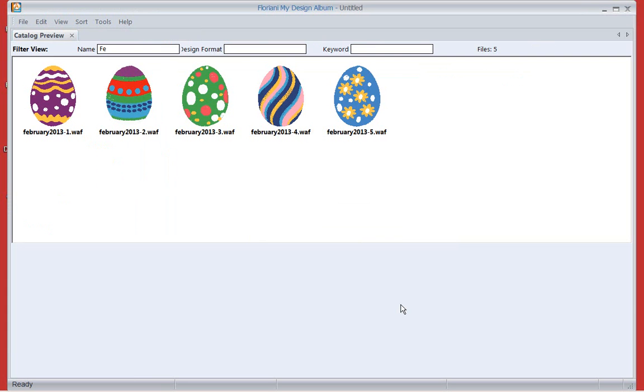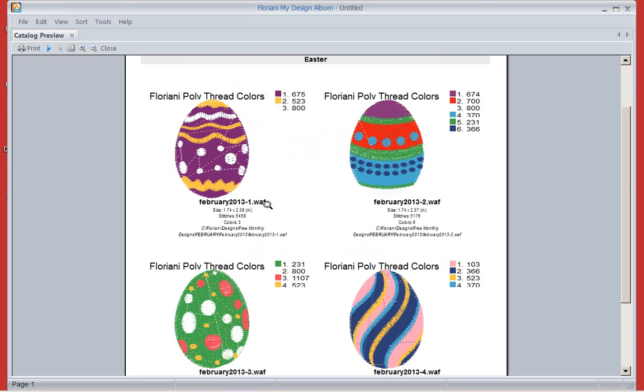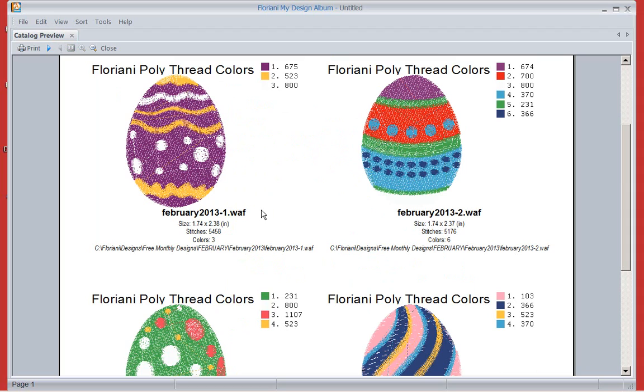So let's say okay. Now under this, those were the holidays designs I had selected because remember, I typed in the word February. So it's only going to show me the designs with the keyword February in them. It's going to give me the Floriani thread colors I need to use. I've told it to tell me the size of it. I told it to tell me where its address is because remember, here's the phone number. This is that contact list.